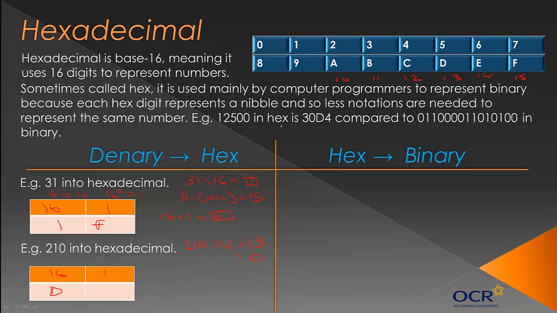Then we have a remainder. We've got to do 210 minus 16 times 13, which equals 2, because 16 times 13 is 208, and 210 minus 208 is 2. Two in hexadecimal is simply the number 2. So 210 in hexadecimal is D2.